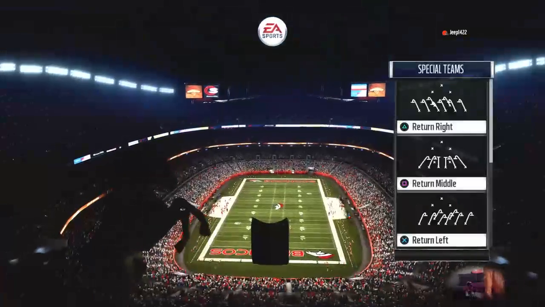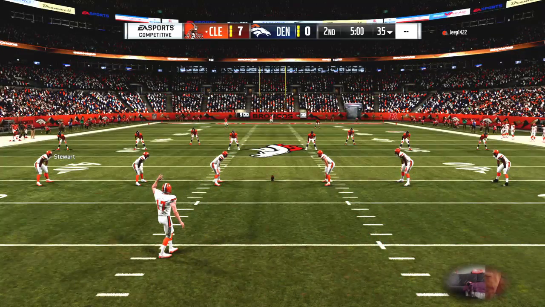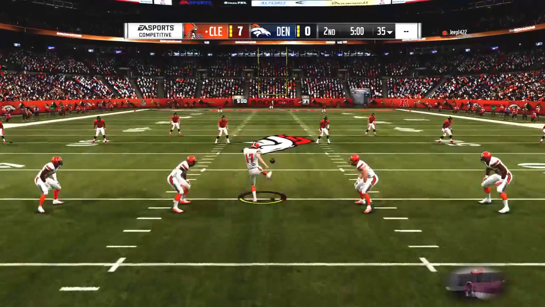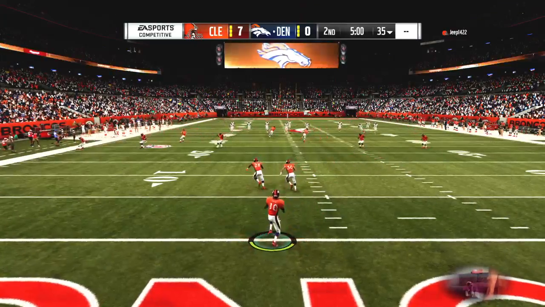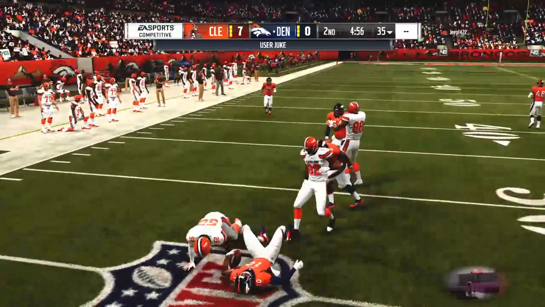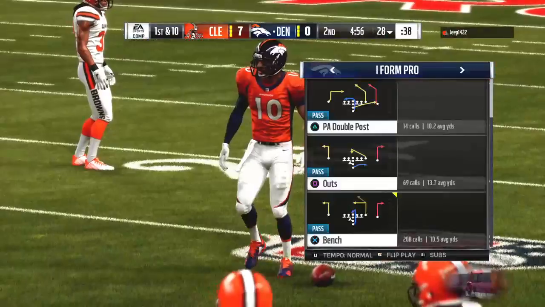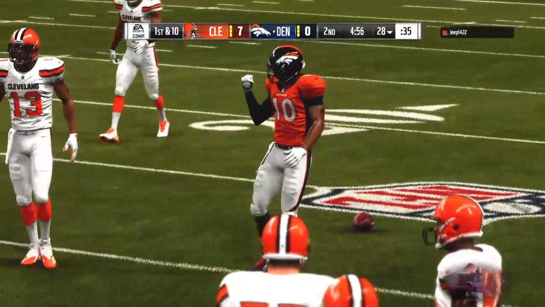Extra point right down the middle. And that makes the score 7-0. Set now to kick this one away, and off it goes. This will be taken in at the 1. Oh, a nifty juke there. Not much fun for a guy trying to tackle him. And he'll take it past the 25 and up to the 28-yard line. And Denver getting set to take the field.